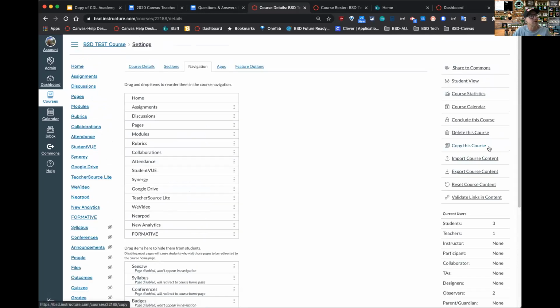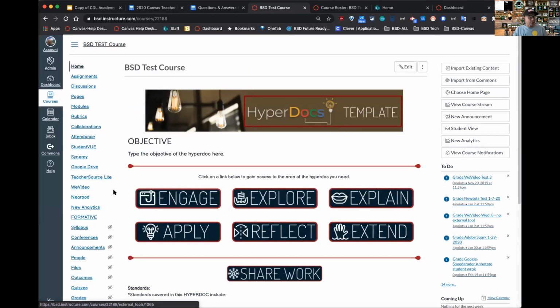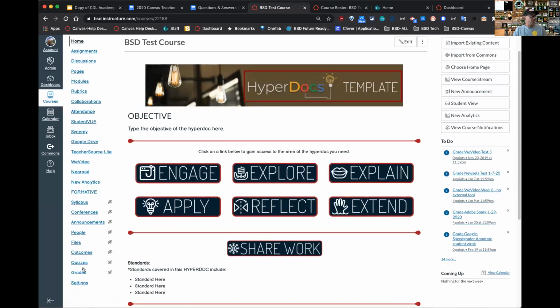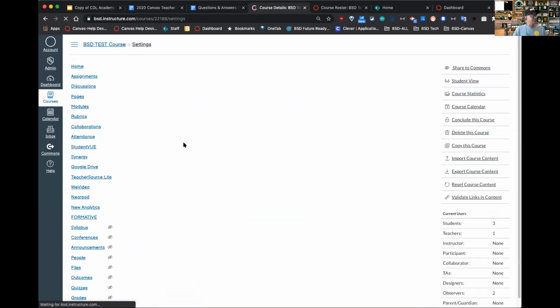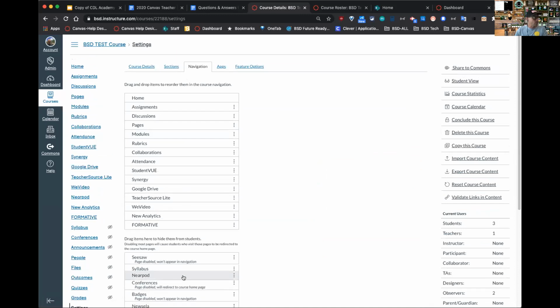And watch this when I go to student view. On the right-hand side, it says student view. This gives me an opportunity to see what a student might see in my Canvas course. Right now I notice that all those links that I had as a teacher are no longer visible, and I only see the ones I've designated. So again, I'll hit leave student view. Everything really detailed and fine in your course is under settings. In this case it's called navigation, and you can just drag and drop anything you want.